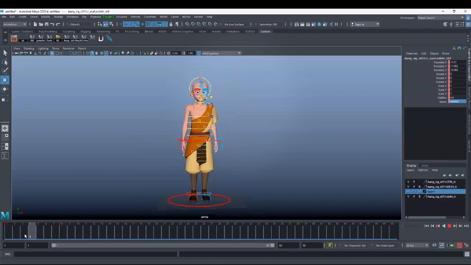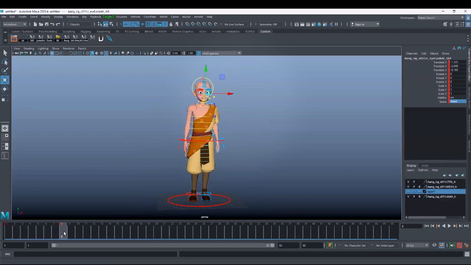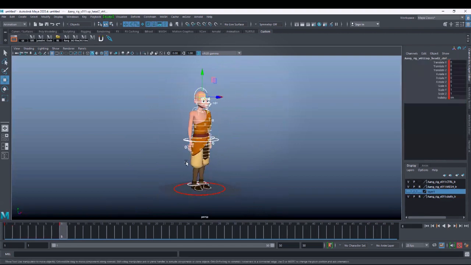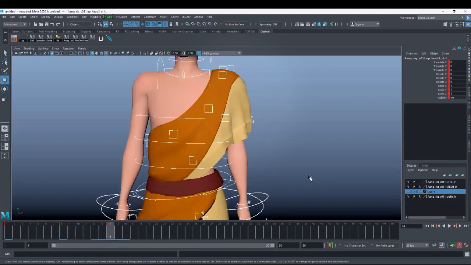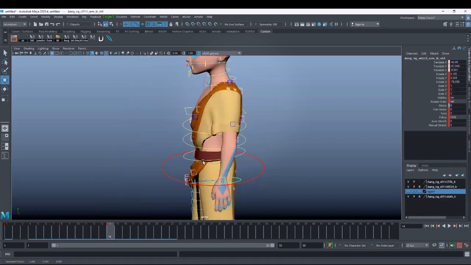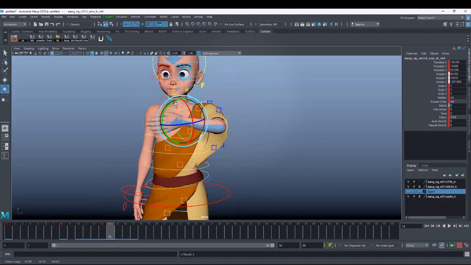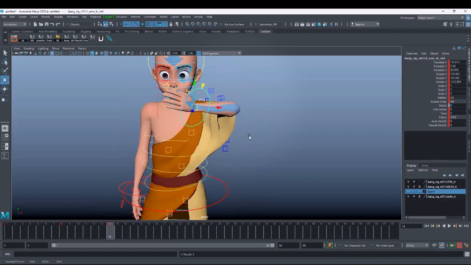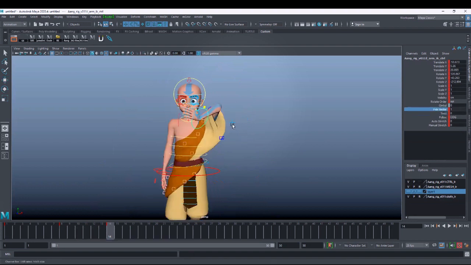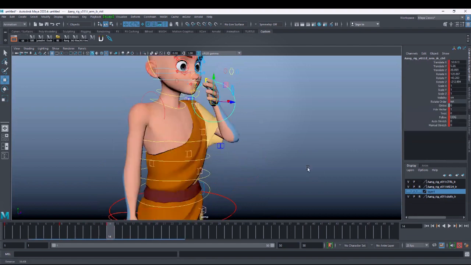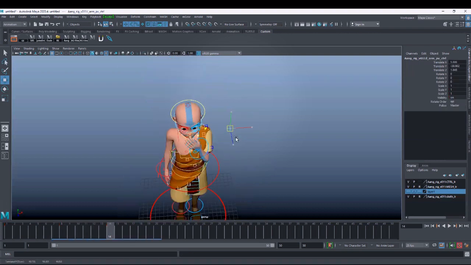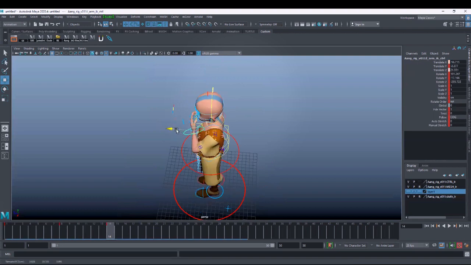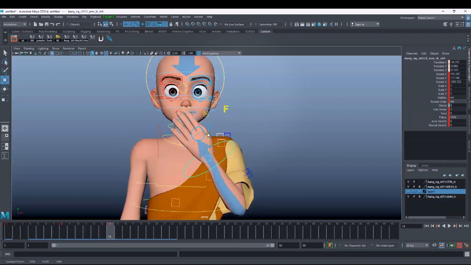If you only want to animate normally, without any experience, then this is how you do it. You hit a pose here on the 8th frame, and now suppose this character starts to think and he takes his hand to his lips, like the way we think, right? So on some 14th frame, maybe I will take his hand here in a thinking mode, the way we pose when we think about something, right? This way, I will have a pole vector as well. I will turn this on, and normally what I'll do is I will think about this, and now you don't see the message conveyed correctly, right? It seems like he is watching something, but it's not.